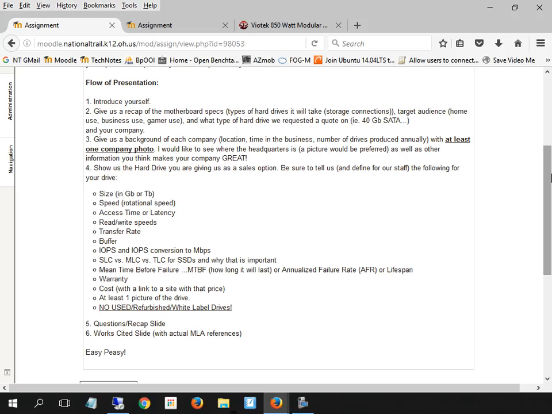Access time or latency, how long it takes to access data on your drive, and that's a finite number that you should be able to find on every single spinny drive, okay? And it's generally a function of the speed that the drive is spinning. The faster it rotates, the faster the access time, or the lower the latency. Latency is delay, okay? So this is a time to access the data. Latency is the delay before it finds the data.